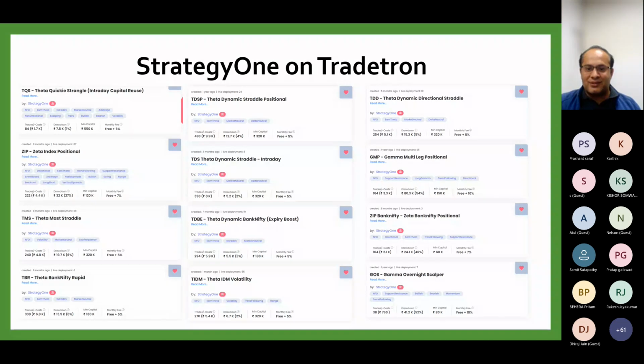So that's it. I mean, you talk about what will help you to maintain your psychology. You can see a strategy went down to 54%. A strategy went down to 27%. And still, I did not lose my mind, because it was under my maximum drawdown risk that I designed for myself, which was 5%. And then I have a combination of strategies. I take leverage in a certain way that I don't need to be over leveraged, and make sure that even after this allocation, I have a decent amount of buffer. At the same time, I have a non-correlated portfolio of strategies. So it's not that every time ZIP will be under losses, GMP will be under losses, or when TDB will be under losses, TDD might be having gains.